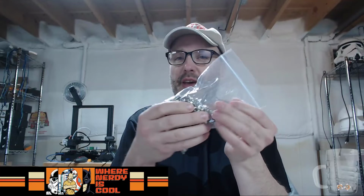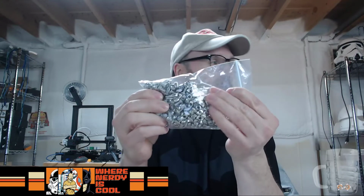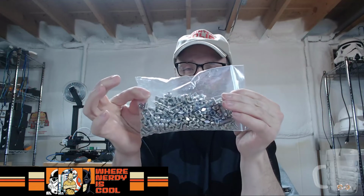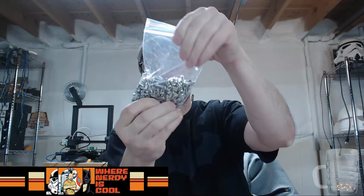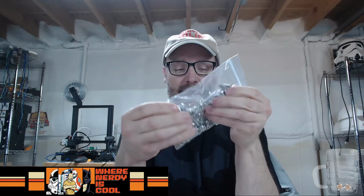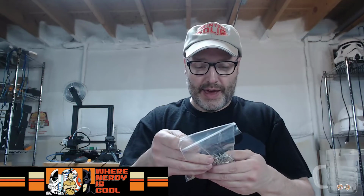Okay, now you might be thinking, oh, they're all the same size, right? No, they are not all the same size. You can see there's some long bolts, some short bolts. So what we're going to do is, it looks like this is all the M5 hardware in one bag, which is good. And we get a fair amount of, this looks like M4. Yeah, these are M4. And this looks like my M3 bag.